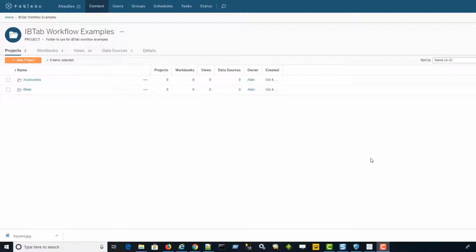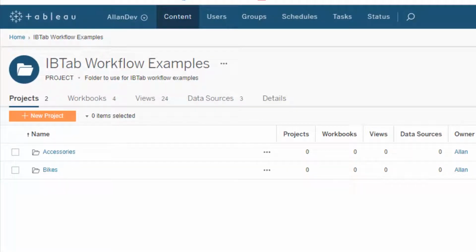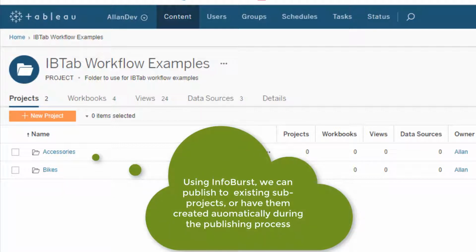We're going to take the workflow that we just built and tweak it a little bit. On Tableau Server, you can create projects and subprojects, and you can assign specific permissions to those projects. So in this example, we have 4 product category lines. We may have staff that are responsible, for example, for accessories, for bikes, for clothing and components, and we only want them to see the dashboard associated with that category.